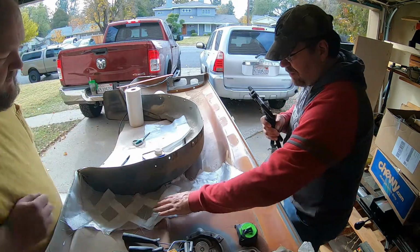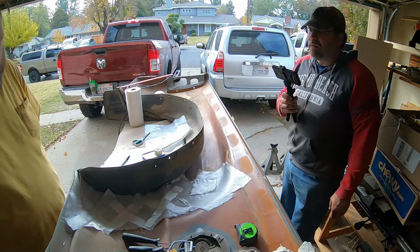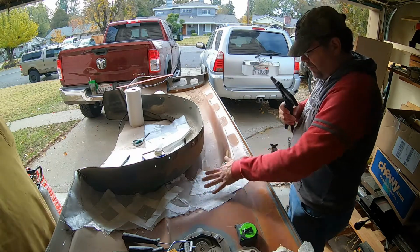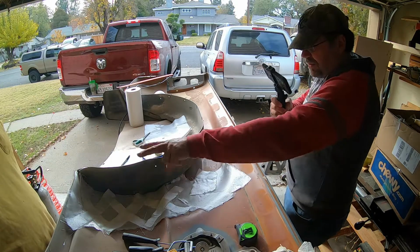Now what we could do is, if you really wanted to, we could actually cut these ones and do the same thing and continue it all the way down. No, I like these big patches there. What we could do is just cut more and do more above. Let's do more above that goes over this, because this is kind of a weak spot here. I agree. And let's just crisscross it all the way down.